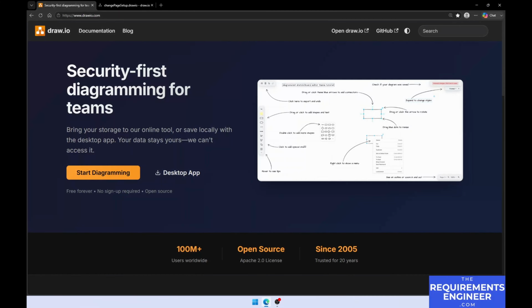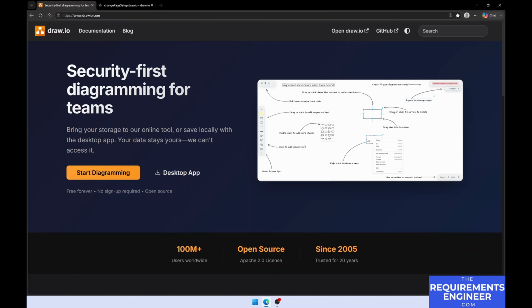Why should I change the Draw.io page setup? I change the page setup when the default page does not fit my diagram. For example, a wide process model often works better in landscape format. A vertical process can work better in portrait format.